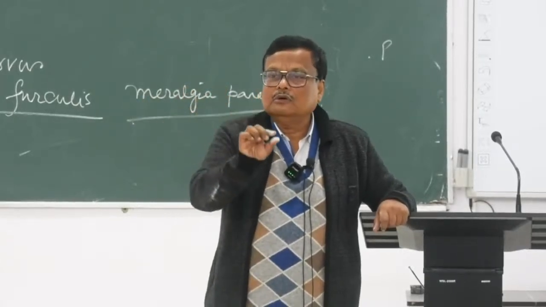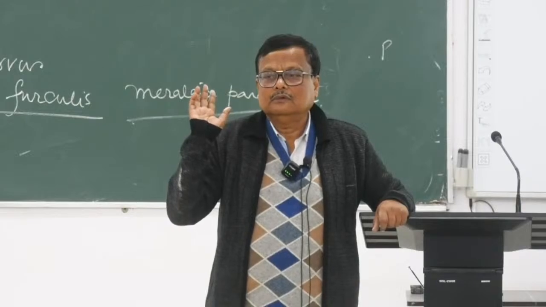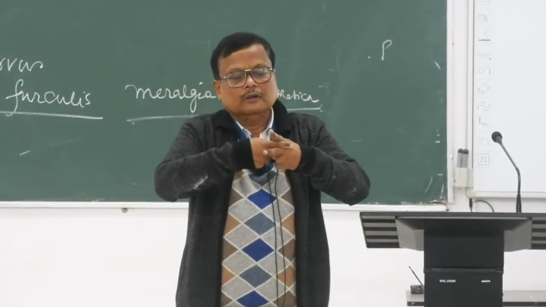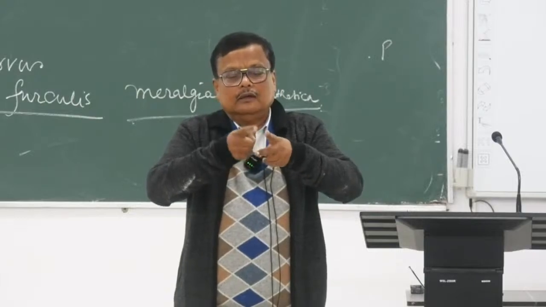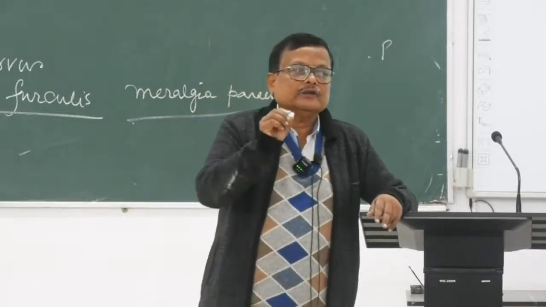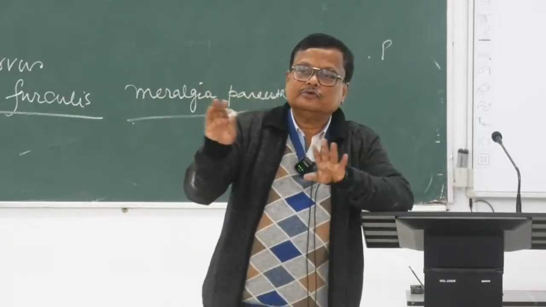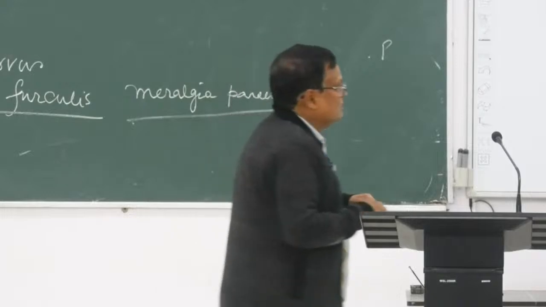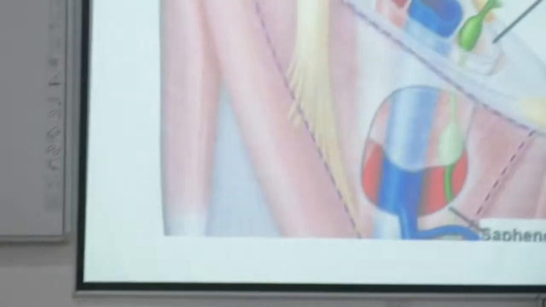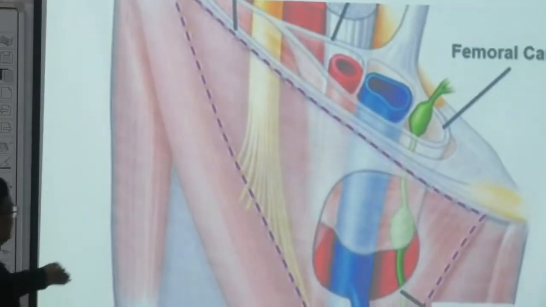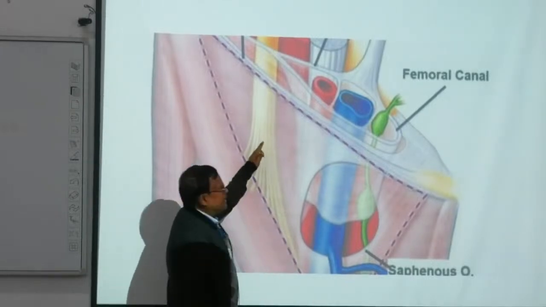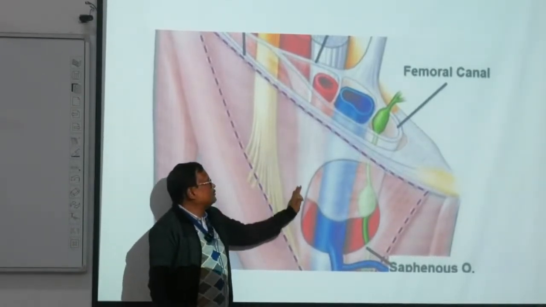For MCQ, for oral. What lies in between the two divisions of the femoral nerve? কী বললাম? Answer, lateral femoral circumflex artery. What is lateral femoral circumflex artery? তোমরা জেনে যাবে একটু পরেই. এই দেখছো femoral sheath. This is the femoral sheath. এই femoral sheath এর কিন্তু বাইরে. This is the lateral border of the femoral sheath, তার বাইরে.